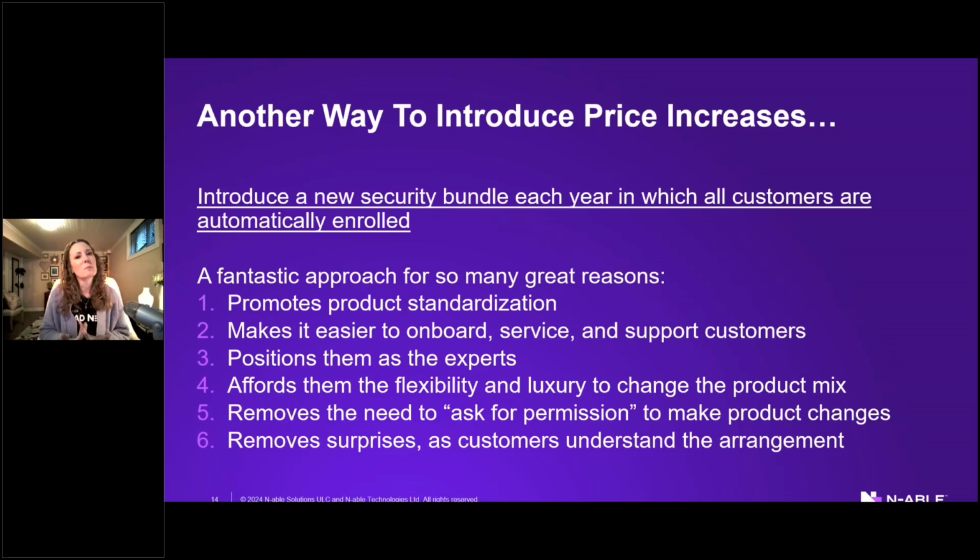Because this has always been part of their culture, their customers just understand that, and they do come to anticipate it. So the moral of the story is: don't be afraid to implement price increases, especially if this is something you've never done before, or maybe you were always in the habit of doing price increases, COVID hit, and you just never got back into it. We are now about 3 years post-COVID. I'm going to let you in on a little secret. Your customers are likely expecting it from you if you haven't done it yet, and they're probably just wondering when you're going to do it.